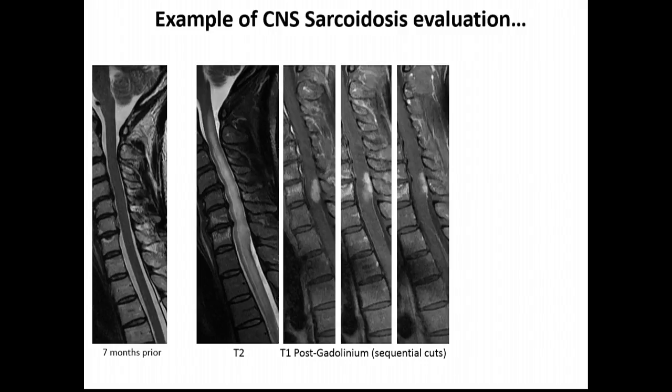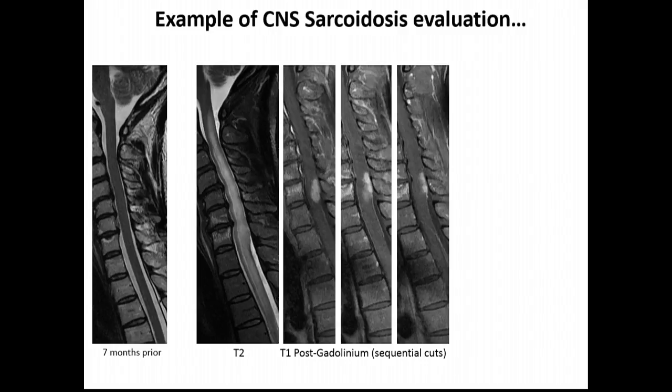And as opposed to an enhancement pattern like you would see in MS or neuromyelitis optica, which is more of a ring enhancement or a partial ring enhancement, the angiogenic activity here is more meningeal, pushing in from the outside rather than parenchymal itself. And this is why, despite this, she can still walk. It's a much more benign clinical picture than the exact same T2 sequence would look if it were NMO, for example.